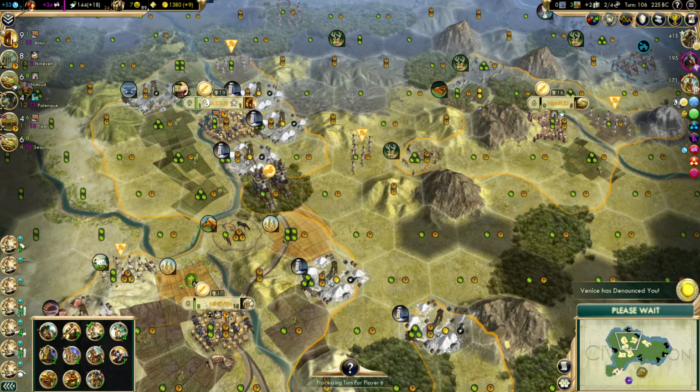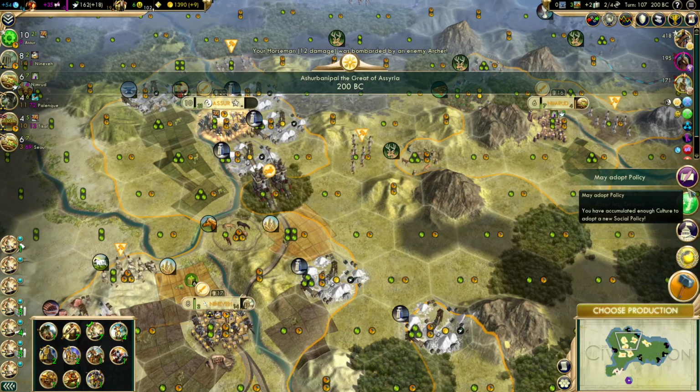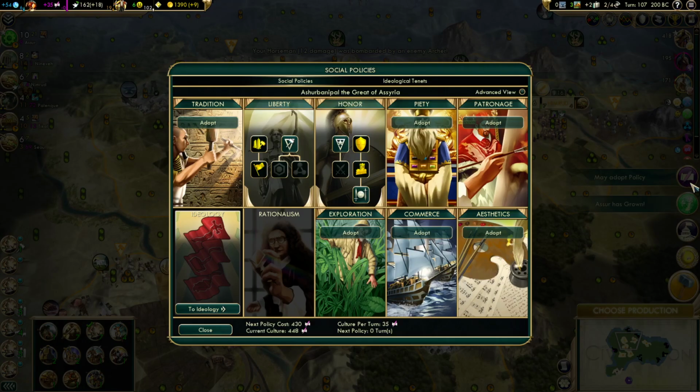This was coming. I don't think it has anything to do with Shaka denouncing us. We did wipe out two separate civs in his presence. So that makes sense. Okay, policy time.